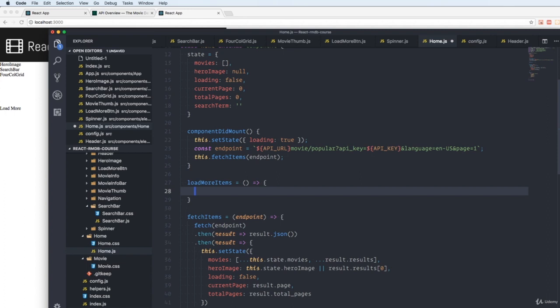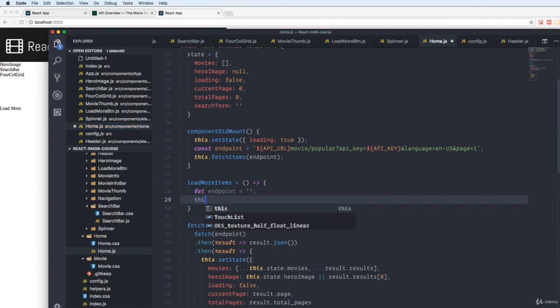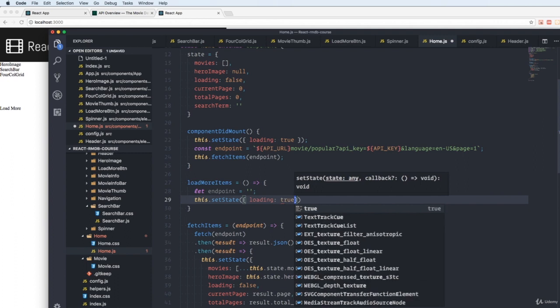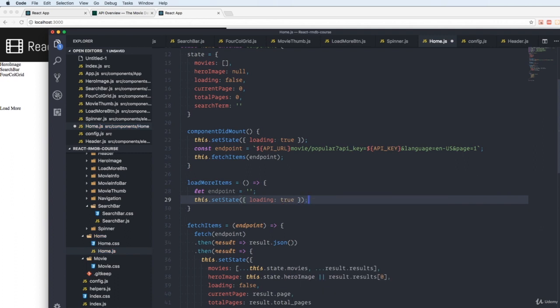Because if we're doing a search, we want to load more searched movies. If we're not doing a search, we want to load more popular movies. So we create a variable and point like this. Then we set the state. Again, loading to true because we're fetching data again.